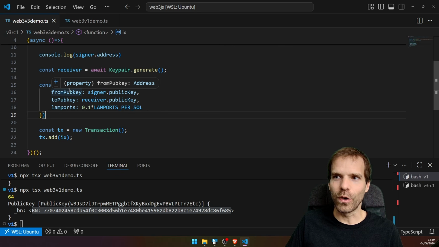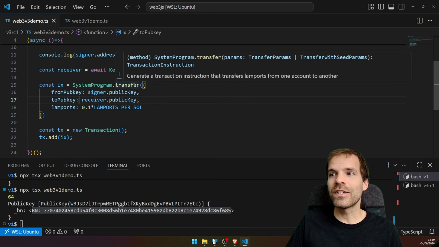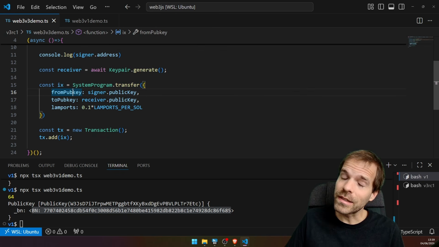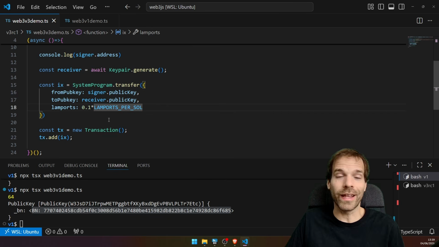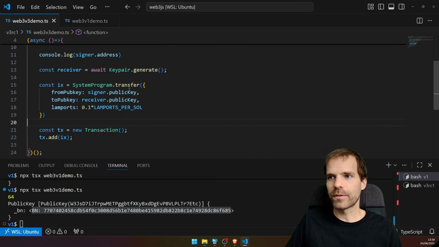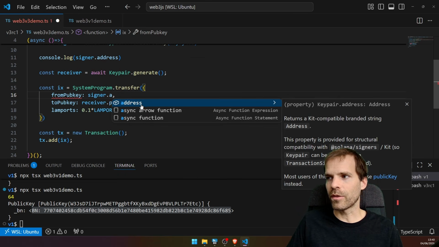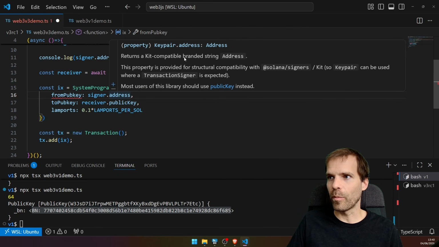And also this is called from pub key, that is an address. So they didn't change the names, right, of these things. Yeah, good. And they don't want to change their code. That's why we're doing this. Anyway, so good. Literally not much different. Returns an address, but address returns a kit compatible address. Ah, so that's the difference.